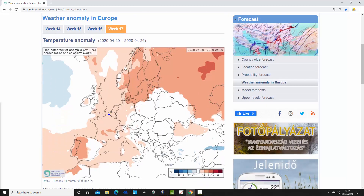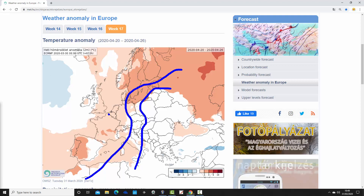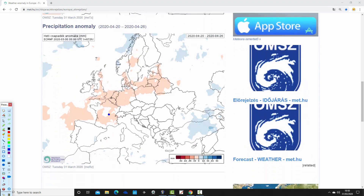Finally, week four — the temperature anomaly from the 20th to the 26th of April — and another change. Western parts of Europe are now going slightly above average with a stronger above-average signal compared to week three. The far north of Europe across Scandinavia and into northwest Russia also shows above-average temperature anomalies, and Spain and Portugal are above average too. This leaves much of eastern and southeastern Europe with no signal, so it looks like cooler temperatures may be on the eastern and southeastern side while warmer temperatures are in the northern and western parts of Europe. The UK and Ireland are very close to average or ever so slightly above.